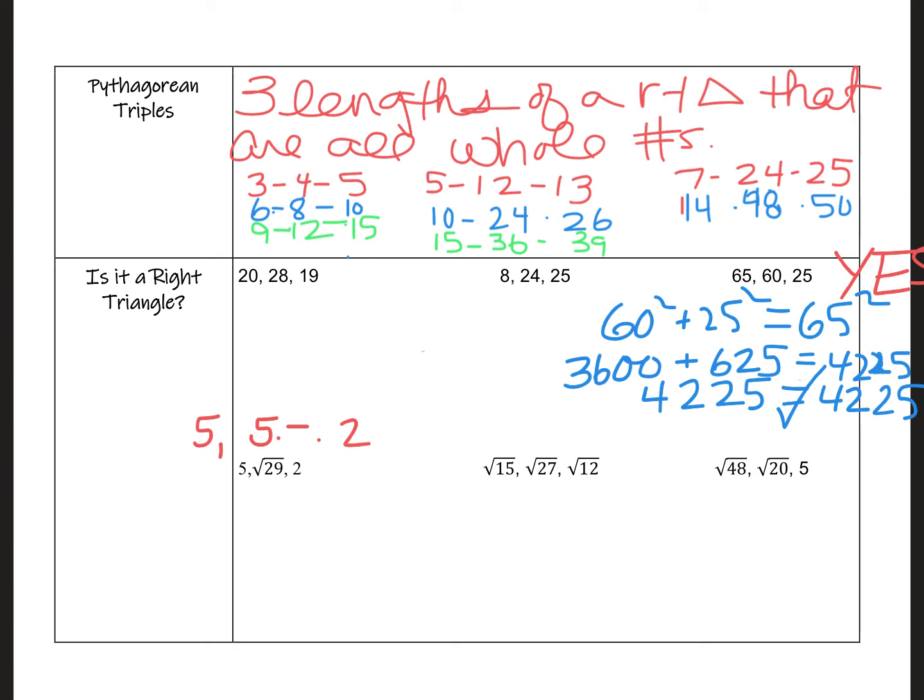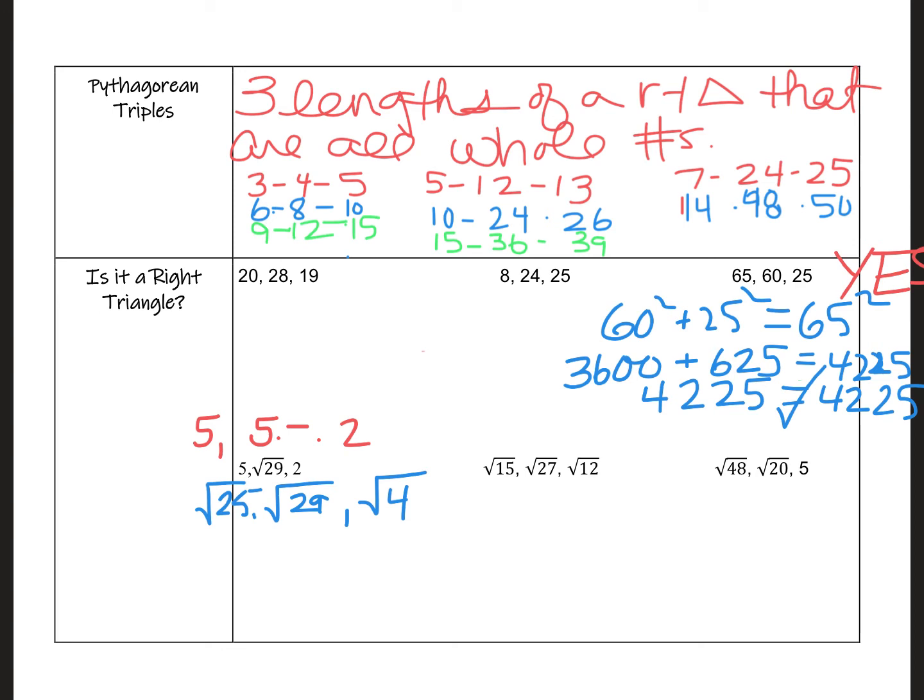If that feels too hard to do in your head, the other way you can do this is you can think of it from the other perspective of putting them all back in the radical. So if I were to square 5, I would get 25. So I could think of it as the square root of 25. And then I have the square root of 29, and I could square 2, and I really have the square root of 4. And once you have them all in radicals, you would still just look at which number is the biggest number now. You could compare them just inside the radicals. And so again, radical 29 is still my biggest number.